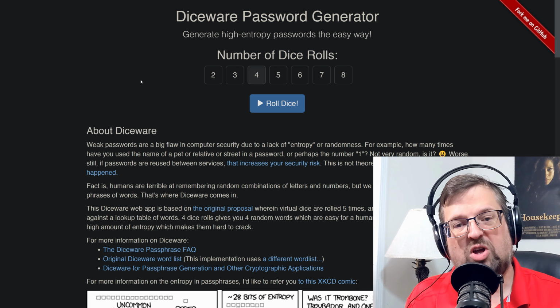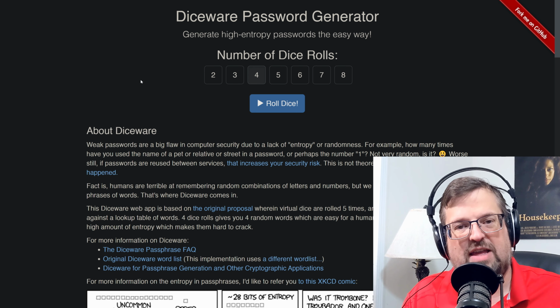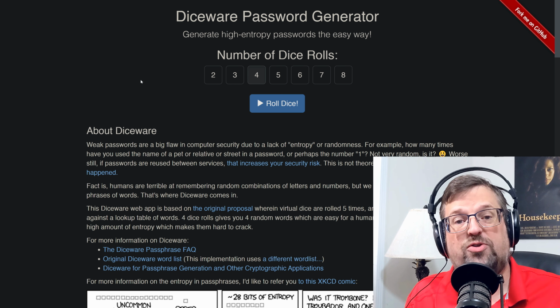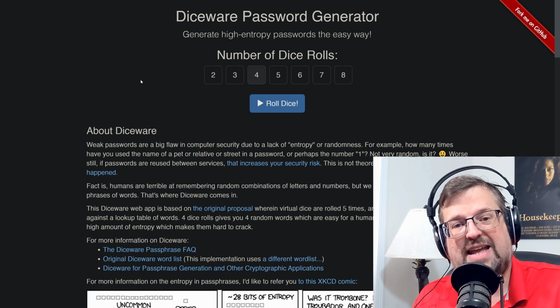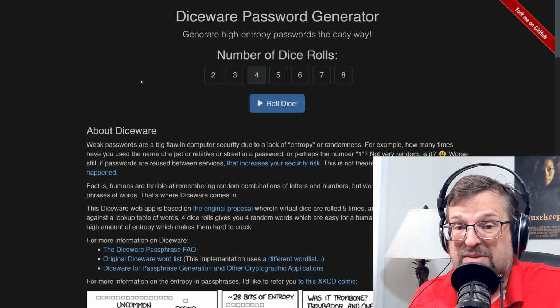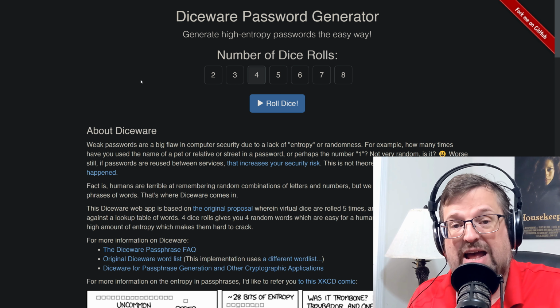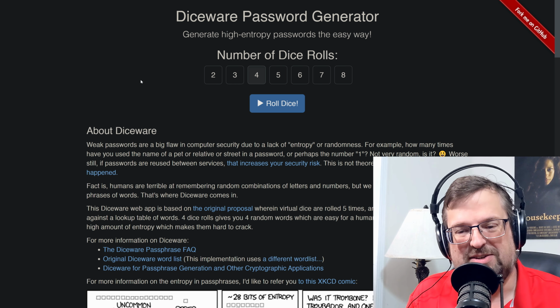So I'm going to do that with this Diceware password generator that I'm linking to. If you don't trust that, everything here, all of the random numbers and everything, is client-side, so nothing is sent over to the server. If you don't trust that, then there's a GitHub that they have where you can go and download it and run it just on your computer. If you don't trust that, because you want to make absolutely sure there's no malware or anything, just grab you some dice. Get the word list and do it yourself.